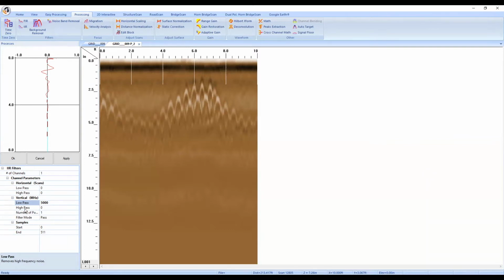My high pass filter, if we take 1/4 of that, that would be a little over 600. It would be 600 or 700. I usually set this to 1,000.